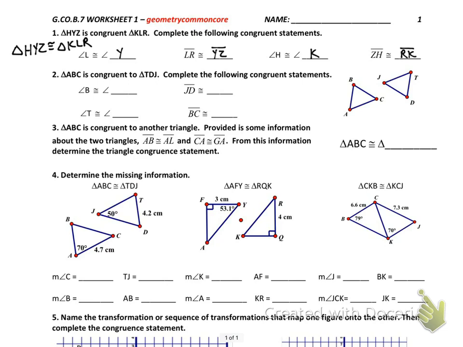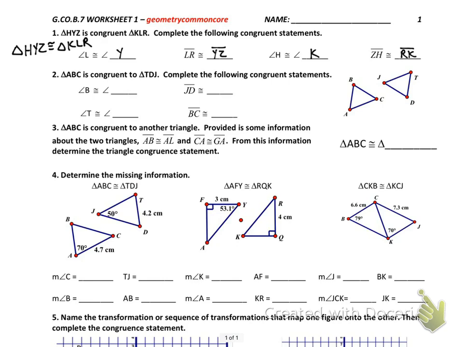basically the same kind of thing. They do give you a diagram. If you find it helpful to look at the diagram, like those triangles on the right, you can, but you might decide just writing out the congruent statement, kind of comparing point to point, makes a lot more sense. So whatever the case, go ahead and answer number 2, and there you go.